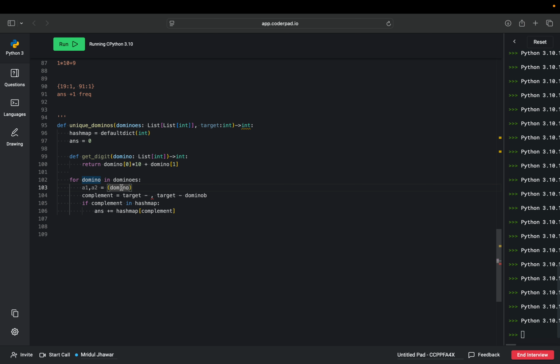So we get A1, A2 as domino, and then we can just convert it back.